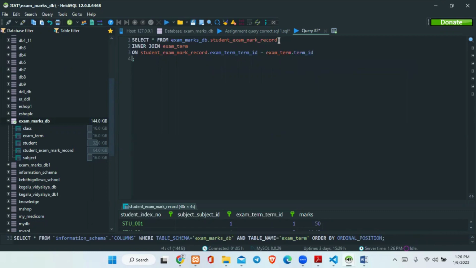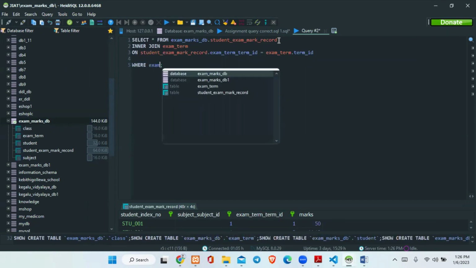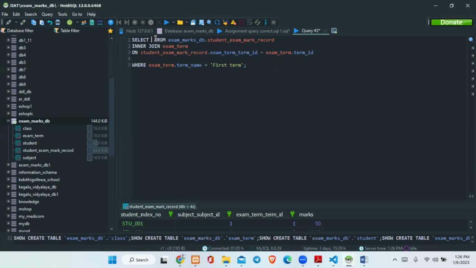Now I will filter this by giving the where condition, where the exam term dot term name should be equal to first term. Okay, so our query is still not complete. Now we have to find the integer, all the integers for all the subjects. For this, I'm going to use our new condition, cast.